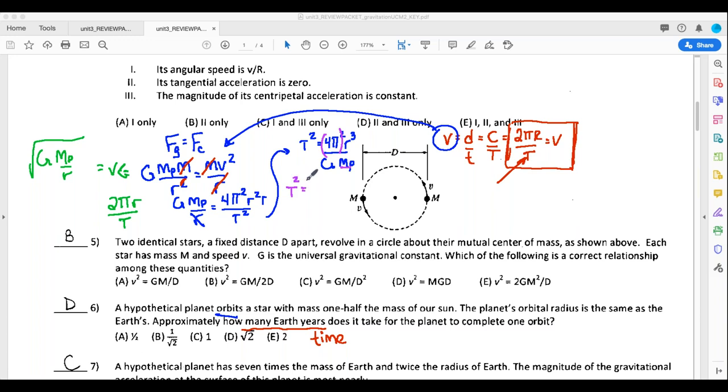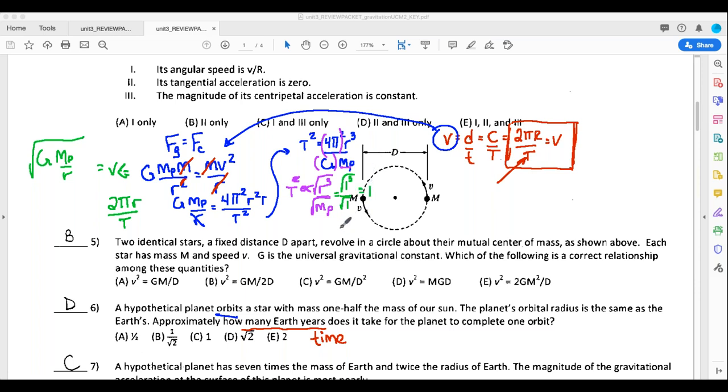So we can see that period squared is proportional to, right? Because I'm going to leave off G. I'm definitely going to leave off G. That's not changing. 4 pi isn't changing. So we can say that T squared is proportional to r cubed over mass of the planet, or I can take the square root of both sides. And I get that, right? Well, the orbital radius in question number 6 is the same as Earth's. So again, my advice is once you get it down to here, make everything just a 1 for Earth. That becomes the square root of 1 cubed, which is just 1, over the square root of 1, which is just 1. So that gives us 1.